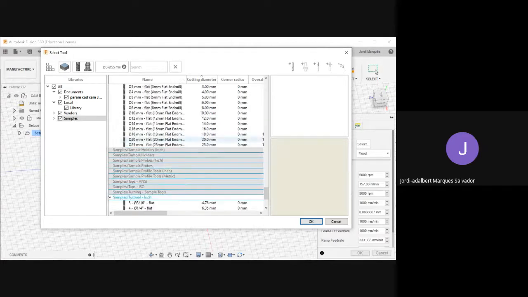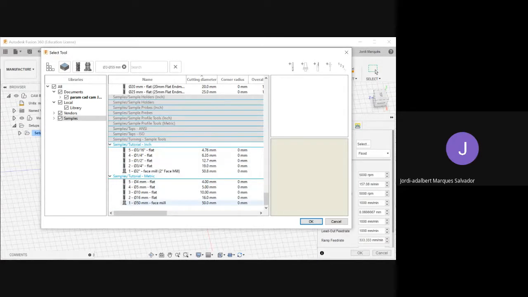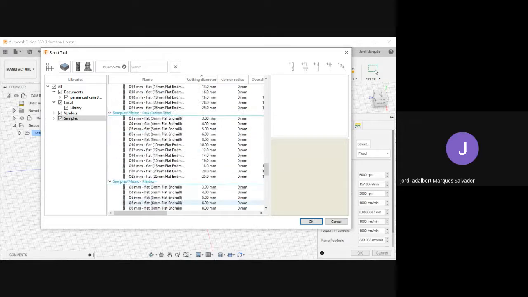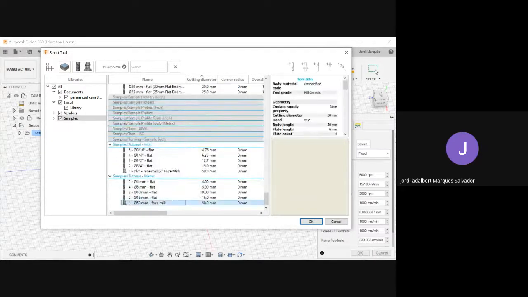So a normal facing mill, how is this set? These big facing mills with plates are these ones, the 50 diameter. So you can see it's a big one. With one operation, we will have everything finished. It is very nice to use them. They are very efficient and cheap compared to the carbide tools that we'll be using for facing. So if your machine has enough power, just use this kind of tool if you can face in one operation, or 2 or 3.